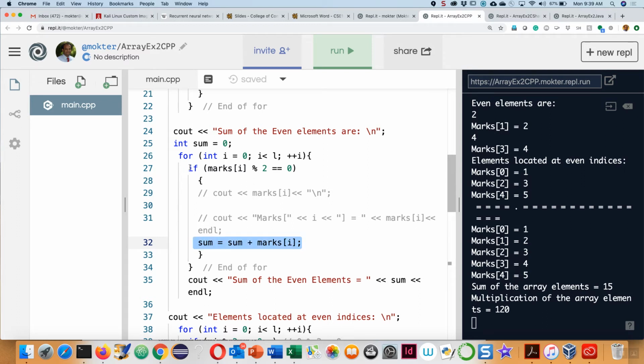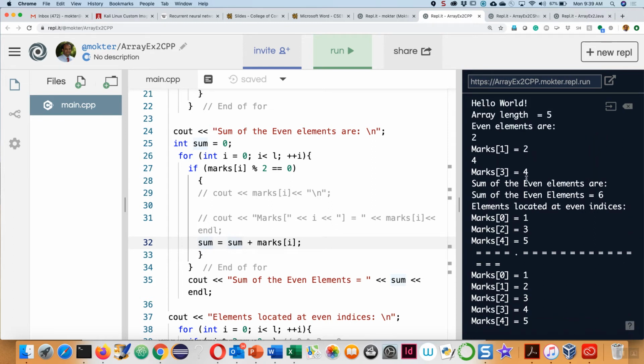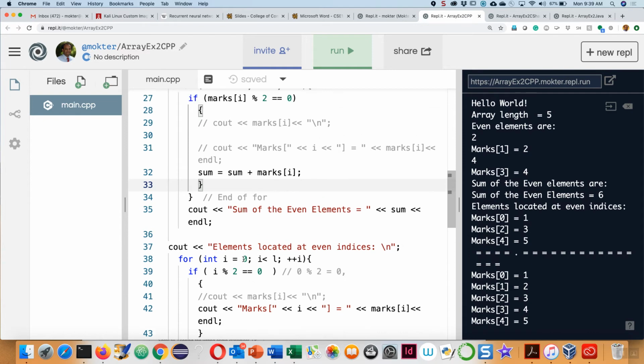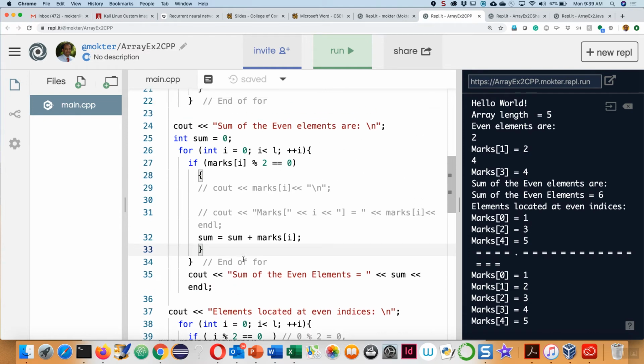My code will be the if line and this line. So here my sum of the even elements is 6, right? What are the even elements? 2 and 4, right? 2 plus 4 equal to 6. Okay, does everyone understand how to find the sum of the even elements?